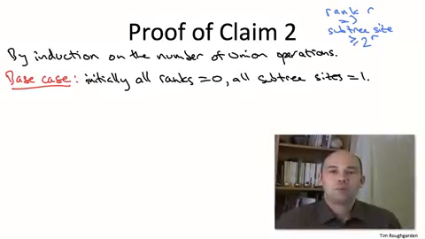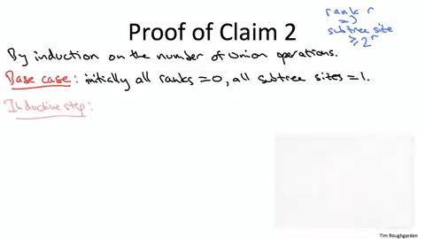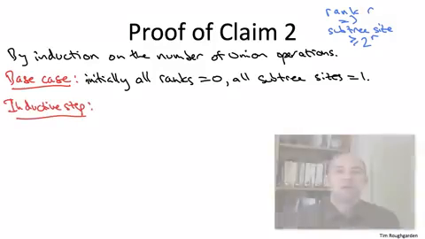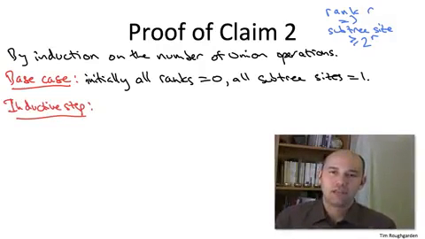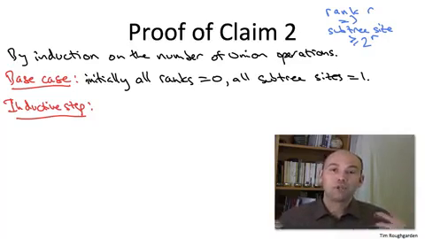So for the base case, before we've done any unions whatsoever, we're doing just fine. Every object has a rank of 0, and the subtree size of every object is equal to 1, that object itself, also known as 2 to the 0. Now for the inductive step, there's an easy case and a hard case. The easy case is where nobody's rank changes, where we do a union and everybody's rank stays exactly the same. In this case, we're golden. Why? Well, when you do a union, subtree sizes only go up. There's only more pointers, so there's only more objects that can reach any given other object. So subtree sizes go up, ranks stay the same. If we had this inequality of subtree sizes being at least 2 to the r before, we have it equally well now.